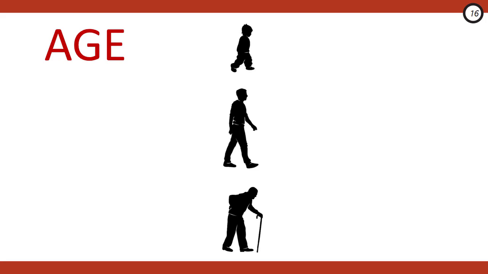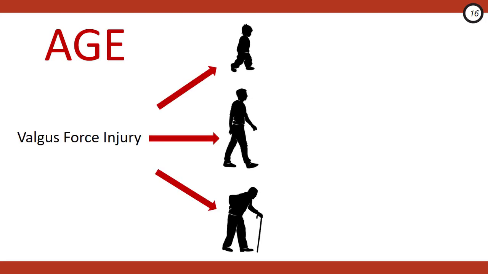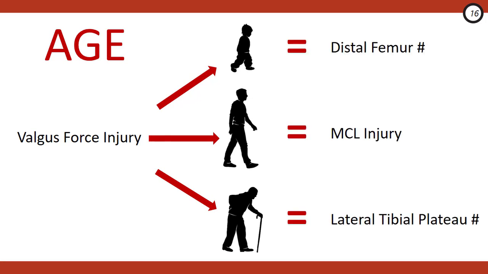In addition to mechanism, another key feature to consider when evaluating these patients with knee pain is the actual age of the patient. The injury that occurs as a result of a valgus force is very different for a child than it is for an adult or an elderly individual. We'd expect this force to cause an MCL injury in the majority of adults, but in the extremes of age, the injury pattern is going to be quite different. With kids, ligaments are a lot stronger than bones, and this really does hold true in knee injuries — we're more likely to see this type of mechanism cause a distal femur fracture. And in the elderly population with their osteopenic bones, we're more likely to expect a lateral tibial plateau fracture, secondary to the femur coming down on top of the tibia, kind of like a hammer.